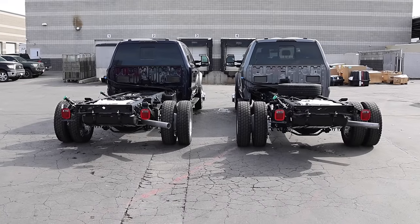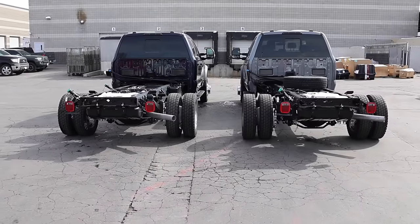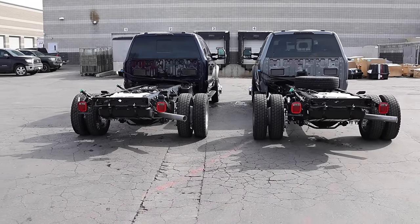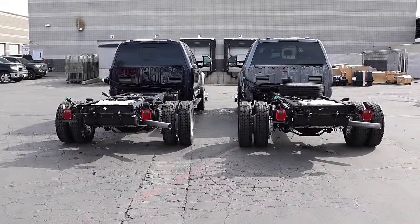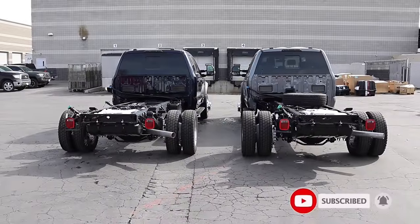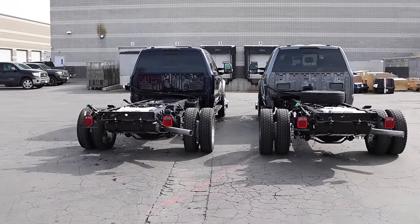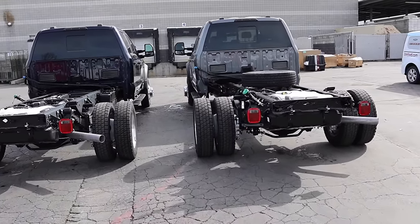Welcome back to JB Reviews. I'm in the process of building a cabin chassis truck and there's a lot of people out there who are telling me not to go with the max tow truck. I want to answer the question: should you go max tow with your cabin chassis truck or even with your regular pickup truck? In this video, we're going to discuss some of the pros and cons.